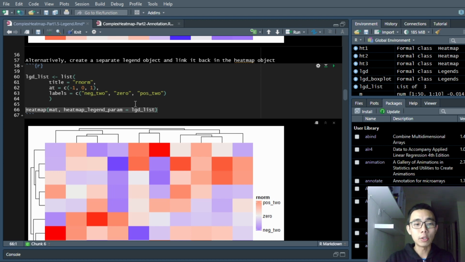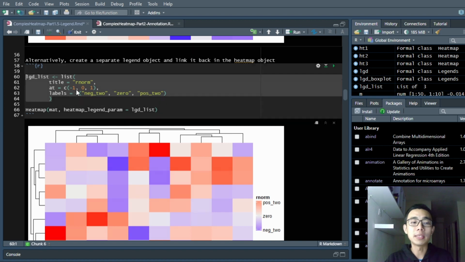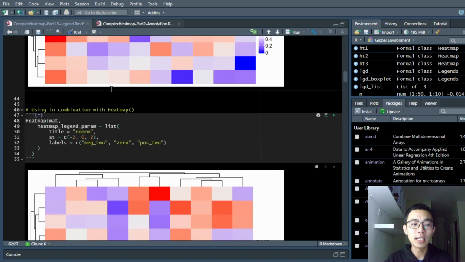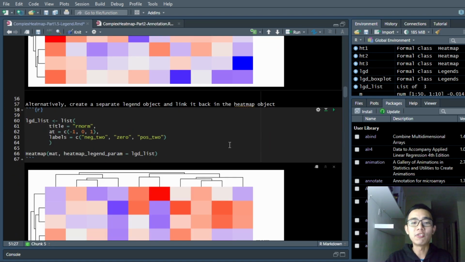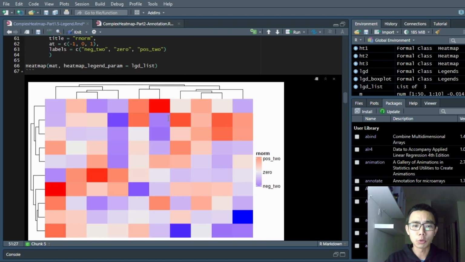So what I do over here is take the list that was specified just now out of the original heatmap bracket, assign it as a different object called lgdList, and then pipe the list into the heatmap function. I purposely also changed the color over here, as you can see, so that there's a difference between the two. When it's 01 and 02, of course the label is supposed to change, but you see the colors are slightly lighter because the color definitions are slightly different between the two.